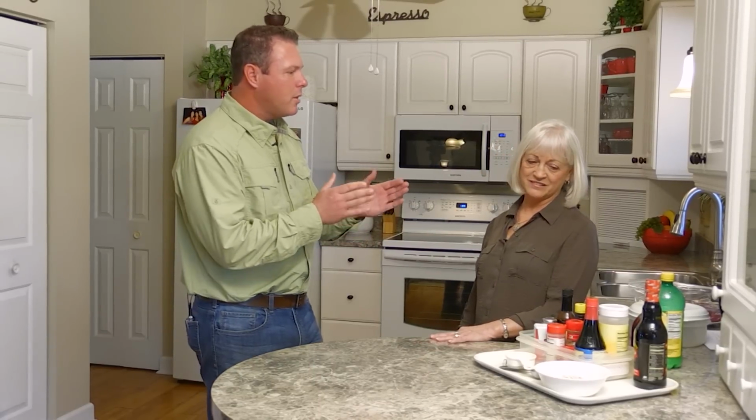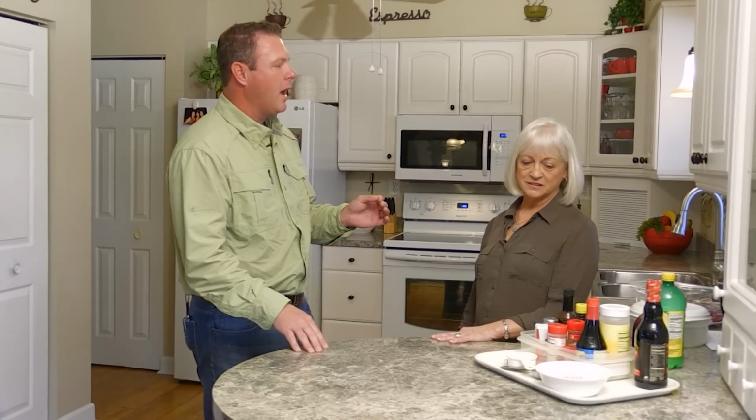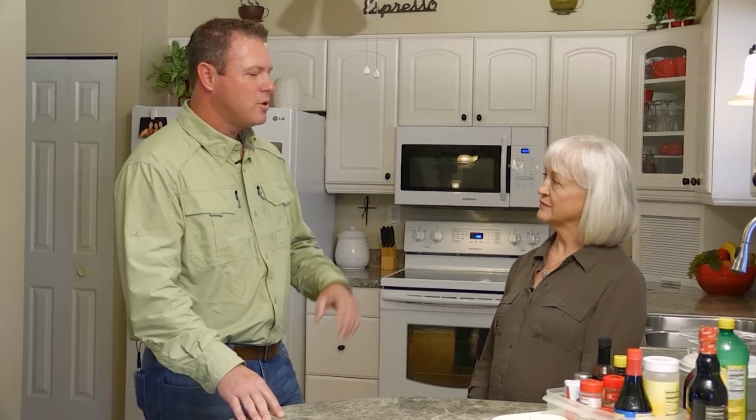And there's one thing that's really unique about it, and that is how you actually dry it. Well, I dry it in my oven. You dry it in the oven? Dry it in the oven. I don't have a dehydrator, and I think it's quicker, really, to me. You also have a recipe that you make your marinade out of that is really smoky and it's salty, and it's got a lot of flavor. It's really, really good. And I want you to show me how I can make that at my house.